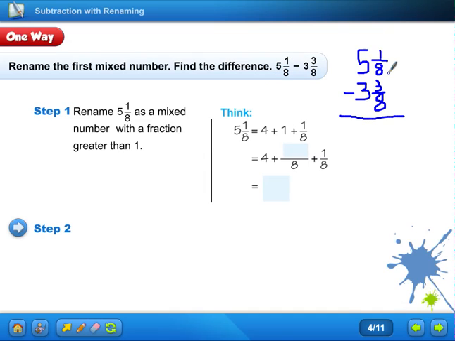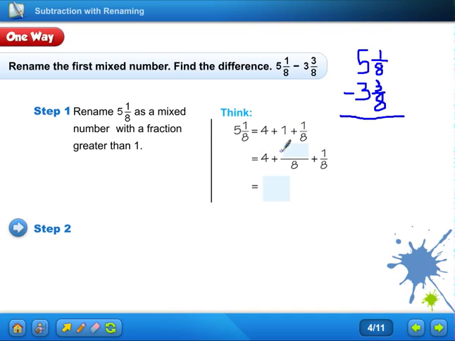So it's kind of like when you do subtracting, you have to go next door, borrow some sugar, borrow whatever you want to say, and you have to put it to this one. So I need to go next door and borrow something. Kind of like how we did when we added yesterday, or in the lesson from before, I'm going to take a whole part away from here, and I'm going to put it right here. So we have 4 plus 1, which equals that 5. But we're breaking it apart because we need this one to put over here.